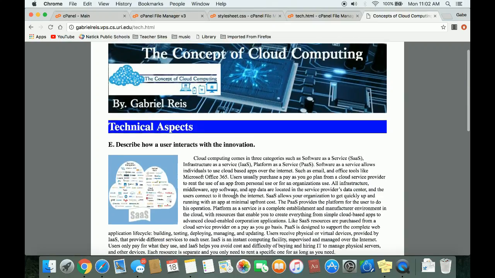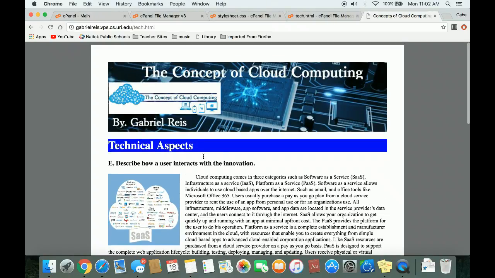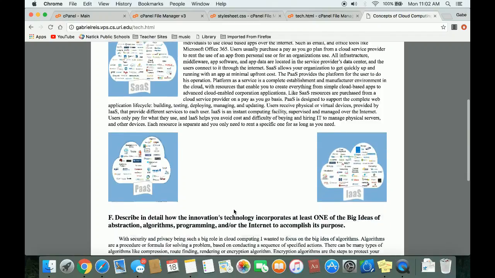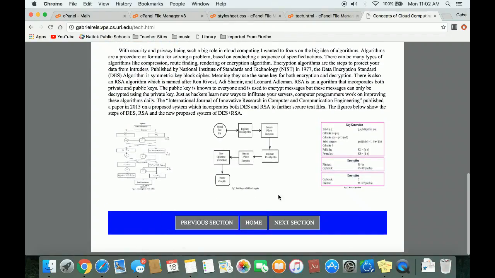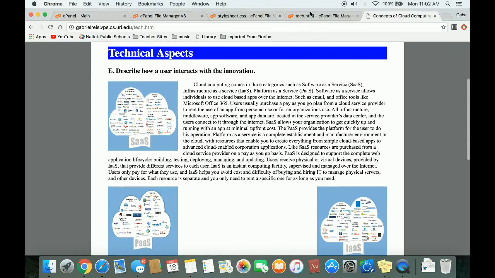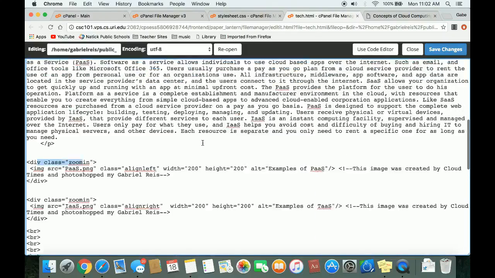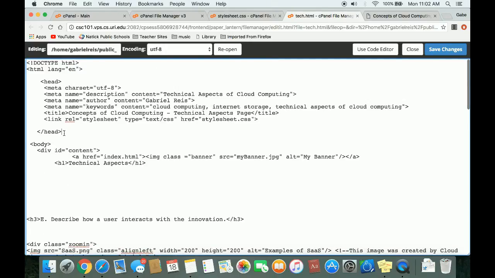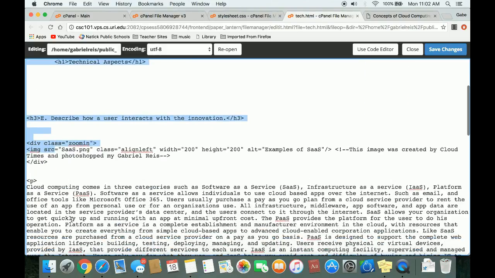So what you see here is a gray background, a header with blue background, a banner, some pictures, a footer over here, some more pictures and text. What I see when I'm creating the web page is the language of code. So you have your header that is not seen in the web page, and then the body. Everything in the body is seen in the actual website.